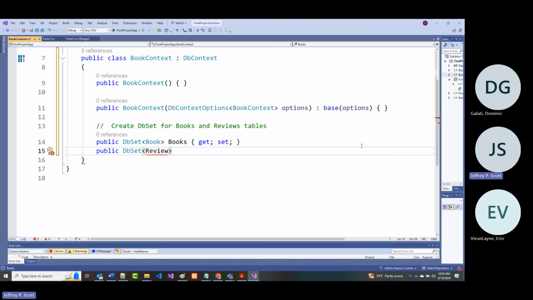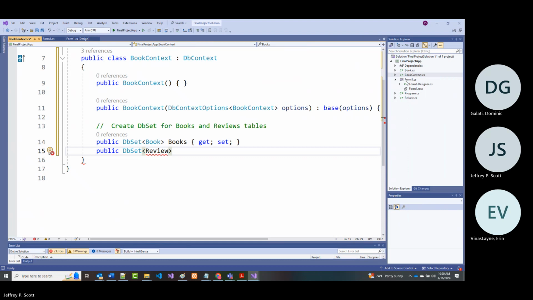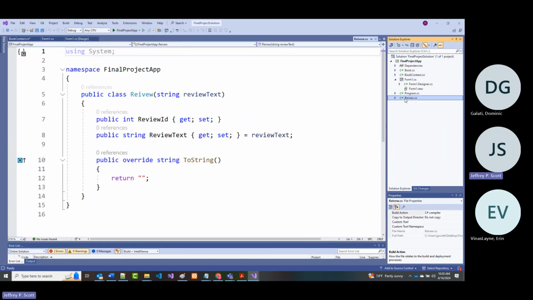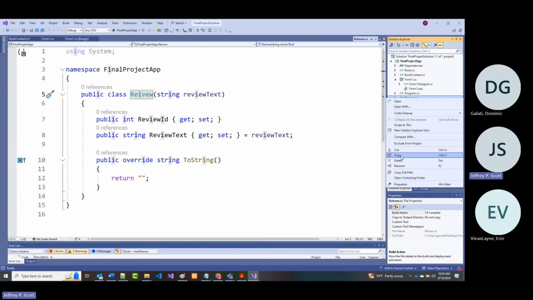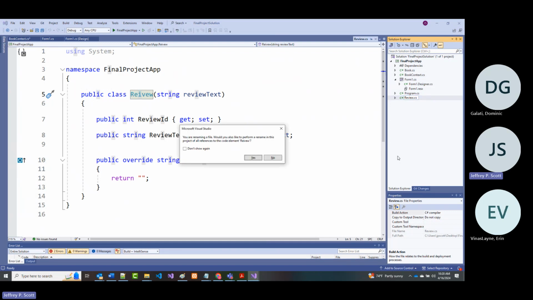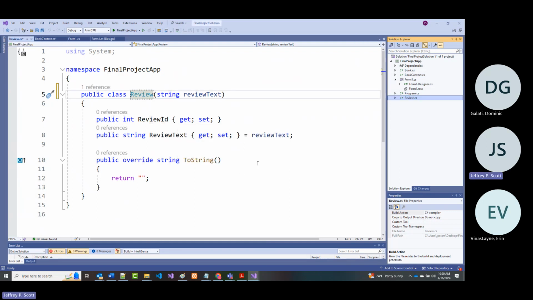All right, it doesn't like something here. Let's see what it doesn't like. I spelled review wrong. Okay, that's why it was giving me the problems before. See that? Because I'm a moron. All right, let's see if we can change the name here to REVIEW. Hit enter, and yes, we want to change it everywhere. That's probably why earlier that didn't work, when I did all this stuff.